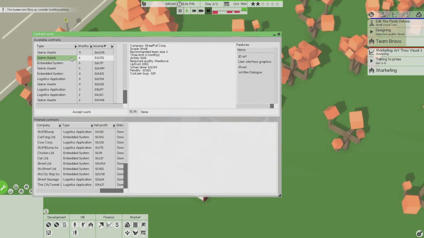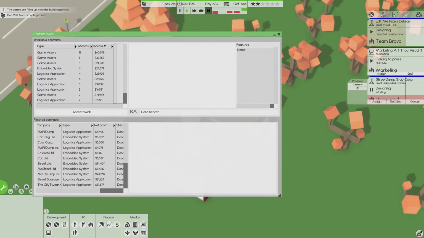60 grand doesn't even seem that much. Team of 2 artists. This one here, you guys will chew through this in like an afternoon. So give this to Core. It's for a team of 2.